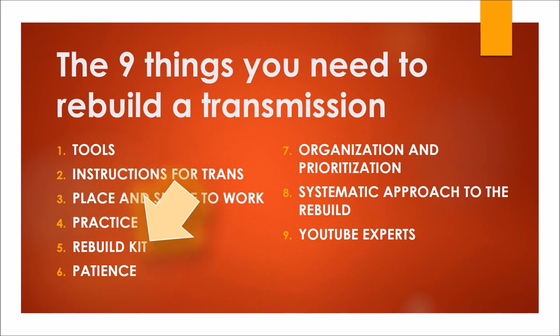A rebuild kit, you're going to need that. Find a transmission supply shop to buy one or get it offline. Patience. Lots of patience. Take your time. Break each thing down into individual projects. Organize and prioritize. That's another thing.